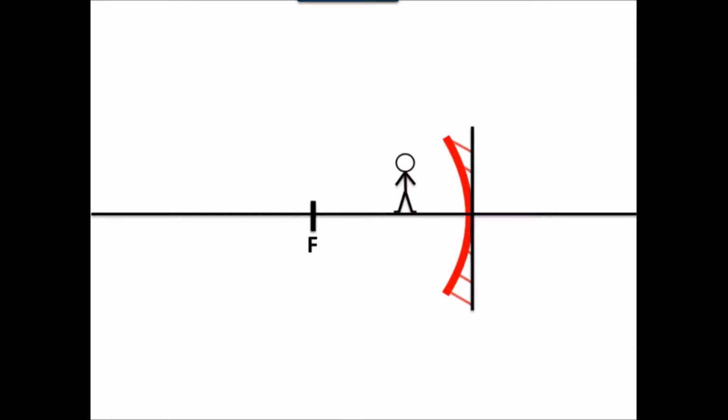Now the third and final case. Our friend has moved off the focus and is now very close to that mirror. He's inside the focal length. He will have an image again, but what will it look like? Once again, we start by drawing a ray going in parallel to the axis. It reflects out through F, which is behind the stickman.